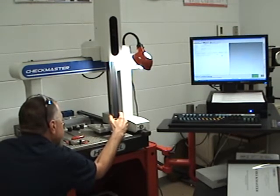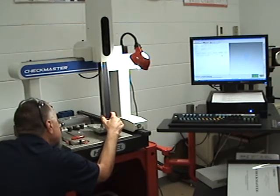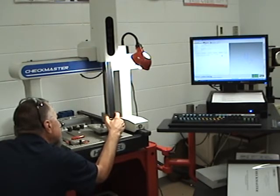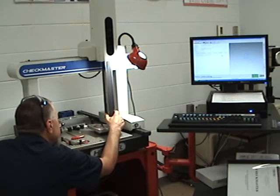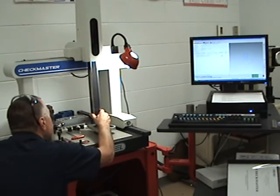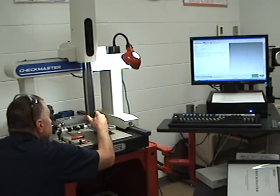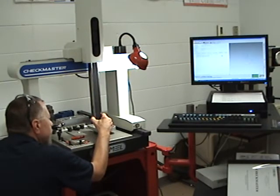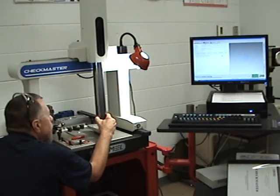Once we get to this side, we're going to go inside and try to hold it against the part to pick up points on the inside. Now we're just going around the part — up to about 300 points again and still going fine, dragging around the inside. All of this is going to give us a lot of points in MasterCAM, and we'll use MasterCAM to splat all those points together. Splatting is basically just hooking all the points together to make a line. Then we'll delete our dots and have lines — that's how we can duplicate the part on the CNC machine using the CMM.